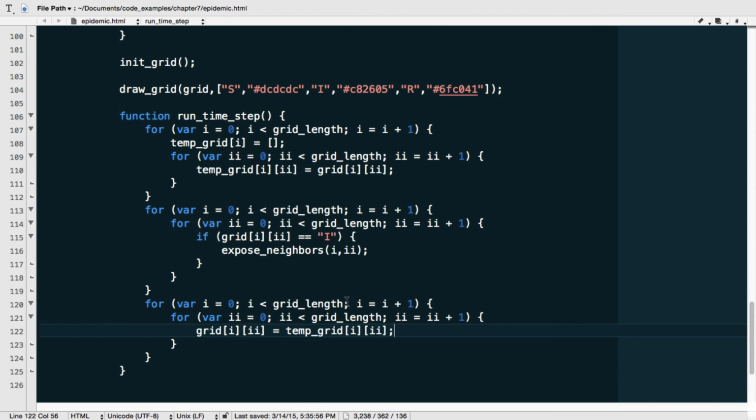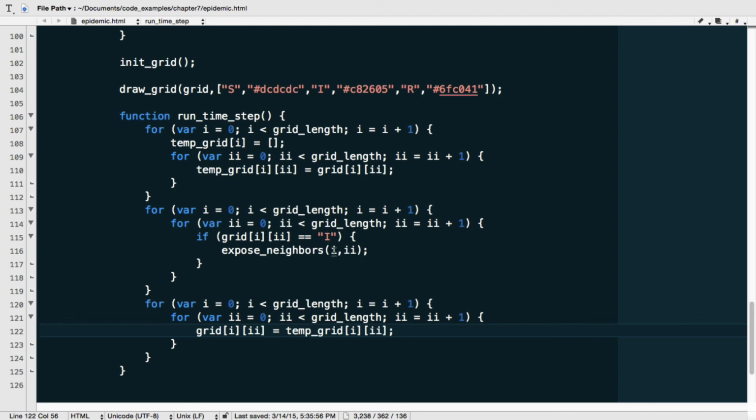Okay, so these 3 steps, fairly straightforward. The first one basically just resets or initializes the temp grid, and then copies over all of the states in the grid into the temp grid. Then we're going to go through each individual on the grid and check if they're infected.